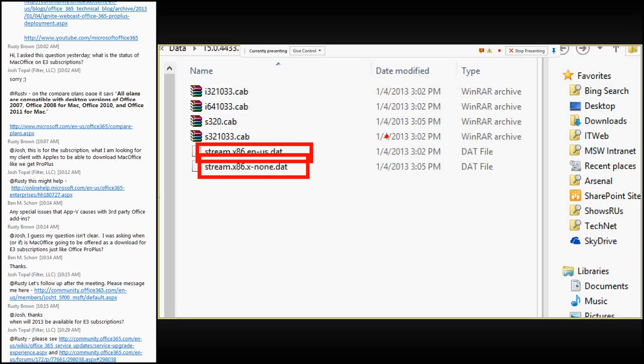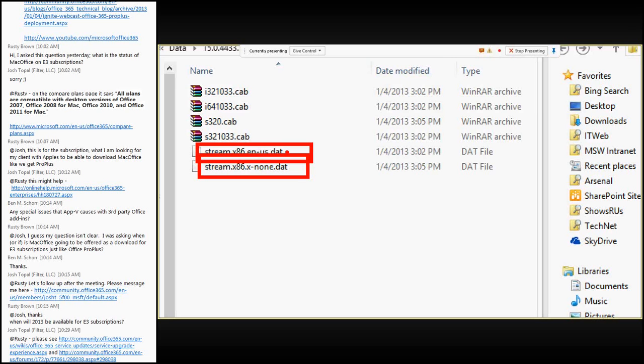So instead of having all those folders for Access and Word and PowerPoint and all the different permutations of all the languages that you might have, you will always have one x-none.dat file that is language agnostic for whatever architecture you're installing, and then you will have the language-specific files that you decide to download. And I can dictate, I'll have, I think, 28 languages when we release available immediately, and I can put all 28 of them in the XML if we want, and I can have them sitting here as DAT files.